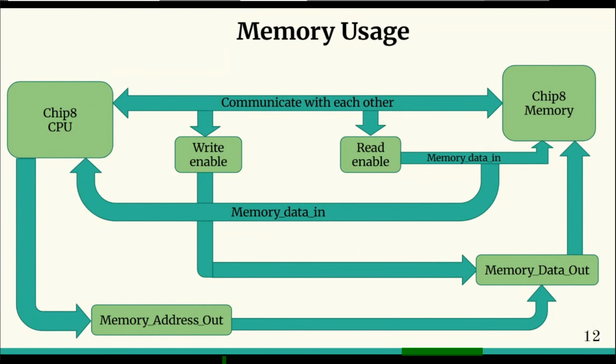We have our two main modules, which are our Chip-8 CPU module and our Chip-8 memory module. They of course communicate with each other here, and we can control the read and write operations in this system using two signals, which we have called write enable and read enable. If we want to write data to the system, that's when we turn write enable to high, or set it to 1. This is where the CPU will write data to a particular address in the memory. It gets this address with the value of memory address out, and with the data in memory data out, it uses these two values to store whatever it wants to write exactly in the memory module.